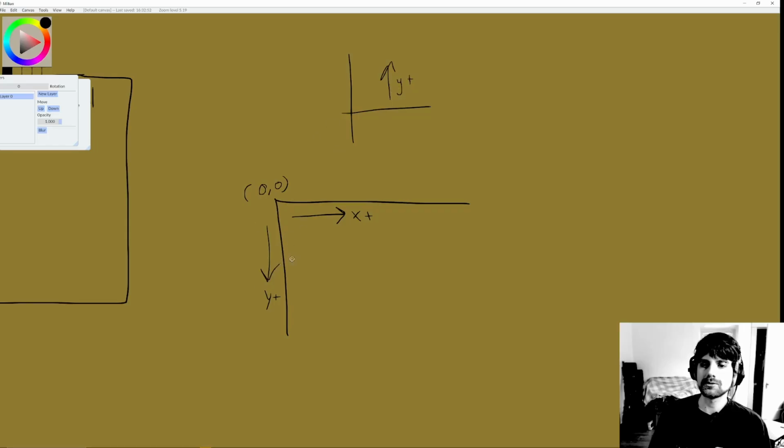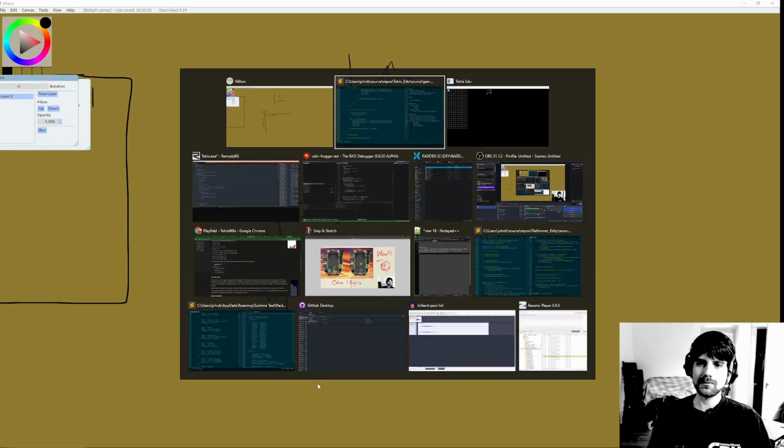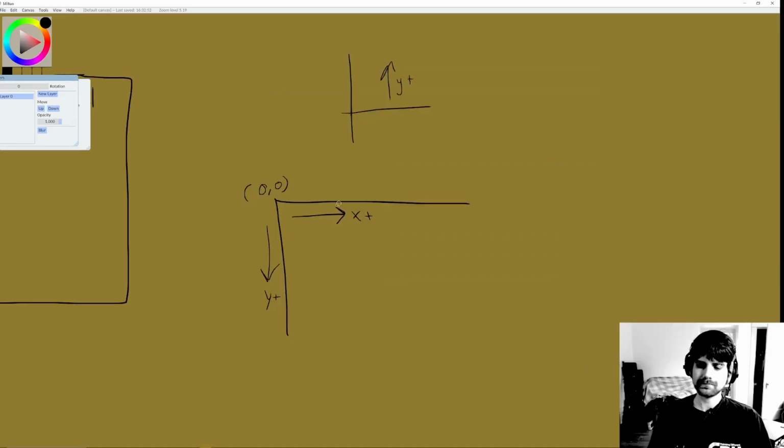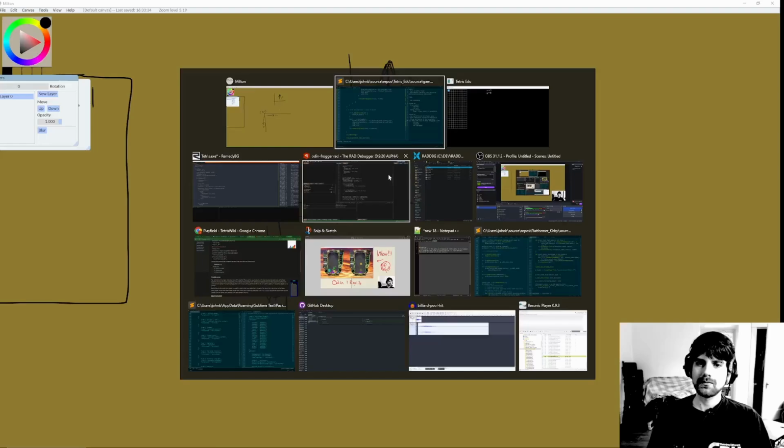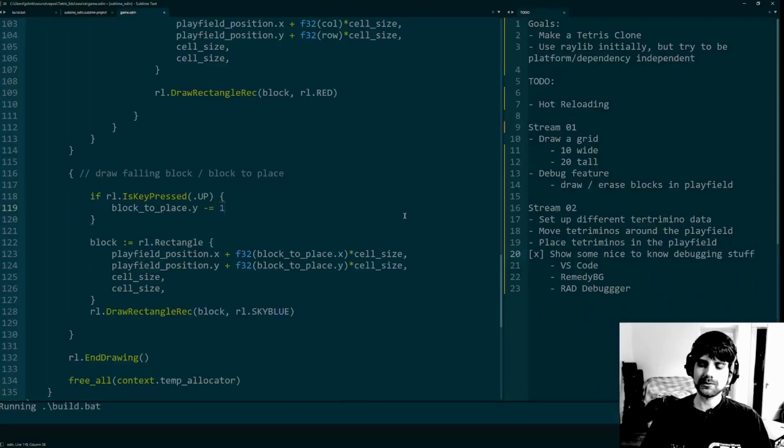As far as Raylib is concerned, in this coordinate system, the Y goes positive downward, which is why you might see it sometimes like that. Some people will make it so that their game could use Y positive up, because it kind of makes sense, because all math is in that. But I think for right now, we are just going to use this particular type of coordinate system.